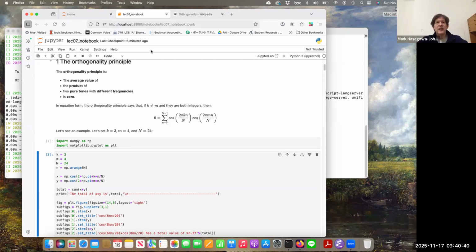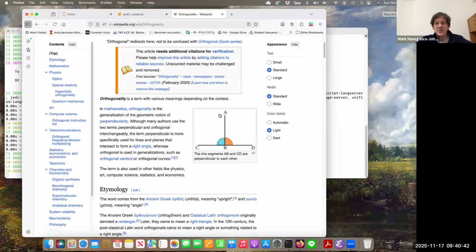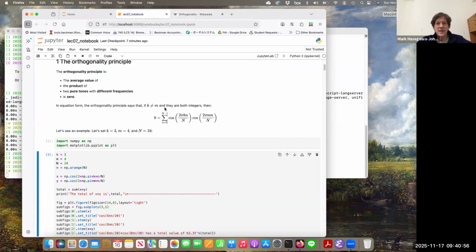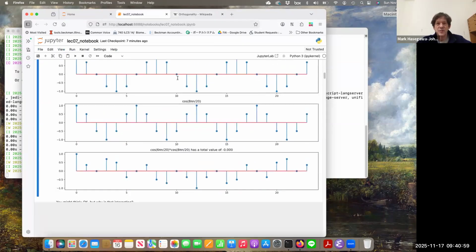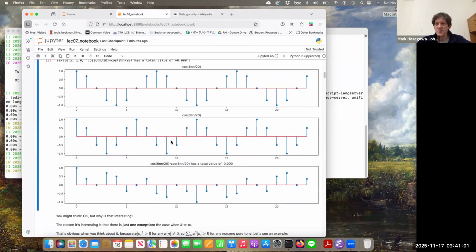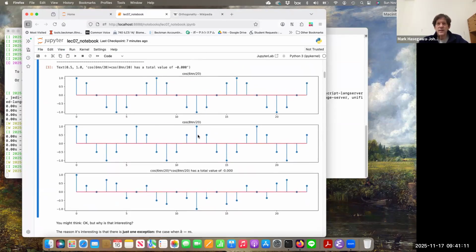And this is called orthogonality. This is just like the fact that if you shine a light down over the AB line segment, the shadow on the CD line segment has 0 length, right? The dot product between these two lines is 0. There's no connection between them. In the same way, there's no connection between the 3 hertz cosine and the 4 hertz cosine. They have a 0 average. So this is called orthogonality. This is the same as saying that x is one line, y is another line, and those two lines are perpendicular.